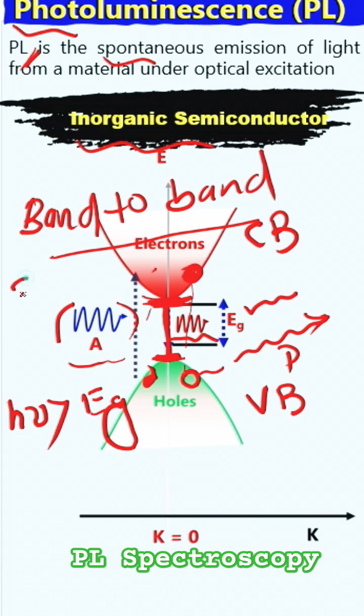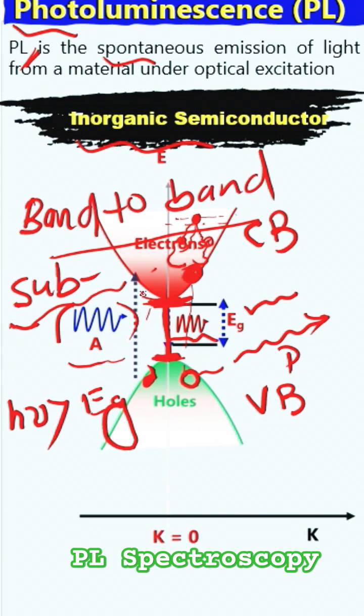There are also called sub-band transition. And sub-band transition basically means that when electron basically excites to certain heights here, higher level and there are maybe defects in the material. So it basically delays the process and it does not directly combine with the hole. So that is what we call sub-band transition or we call extrinsic transitions. But in both cases we get light here, right? But one with the smaller energy, another with the bigger energy.